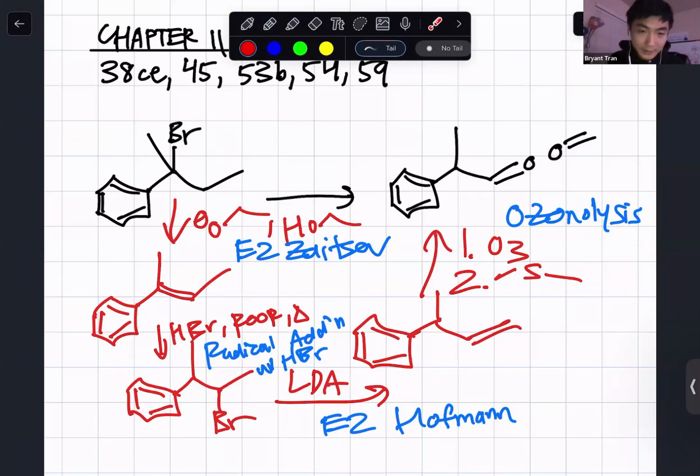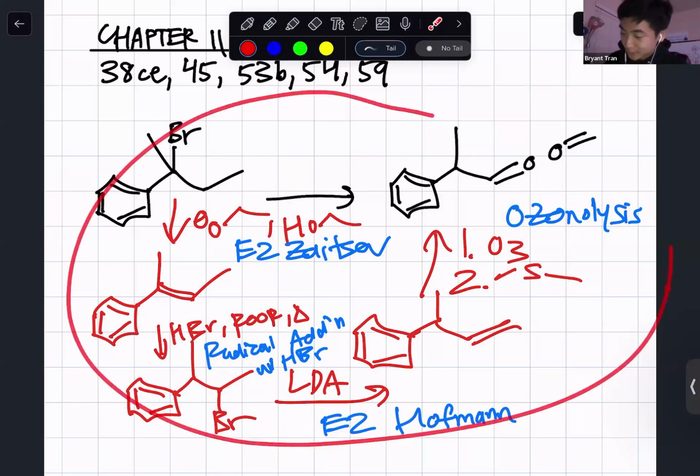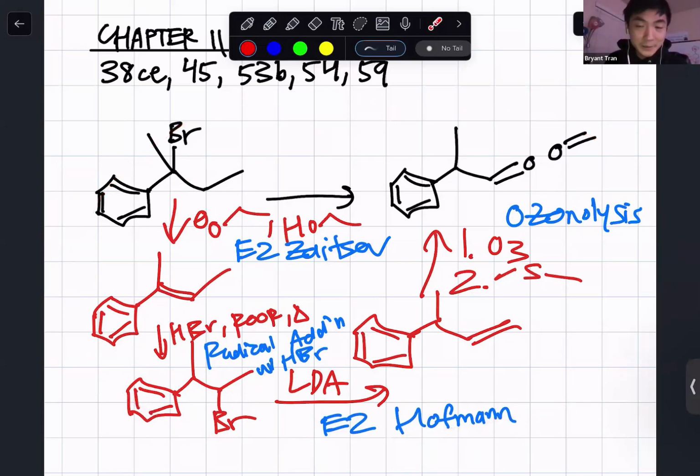Like that, right? It took a while for me to form the synthesis problem because I had a different set of reactions in mind when I was making this, but it eventually turned out to be this right here. Did that make sense? Like, did any step not make sense for you?